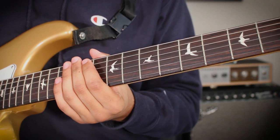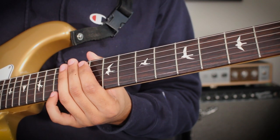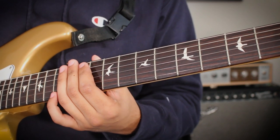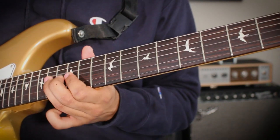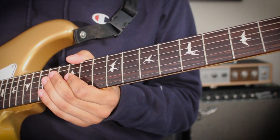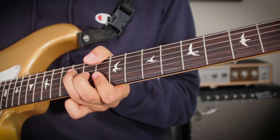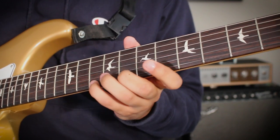Pretty simple. Now, between those two scales, there's only one note difference. And that is the F sharp, which in G would be the major 7, and in D is the major 3rd. So when we're soloing up here, and we gotta transition now to that D, we can just go one half step lower to that F sharp, and that'll indicate that we're in this D. And you can solo using D mixed Lydian.